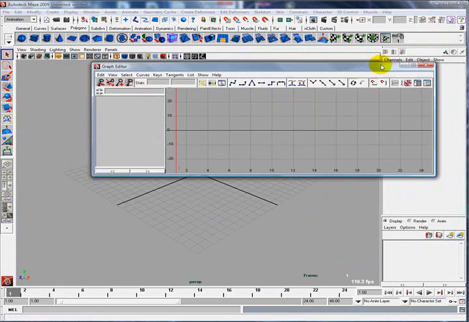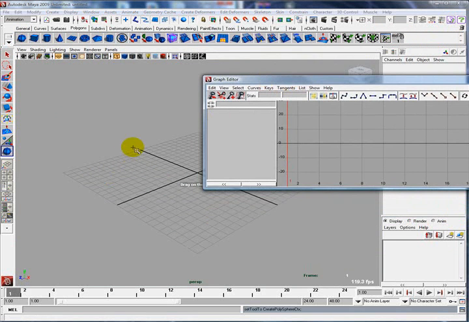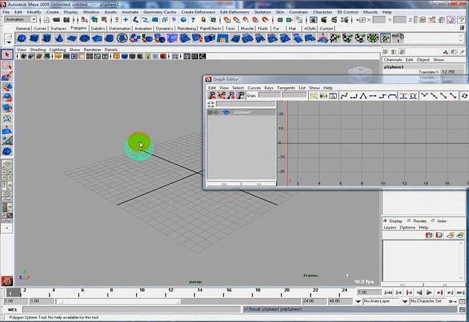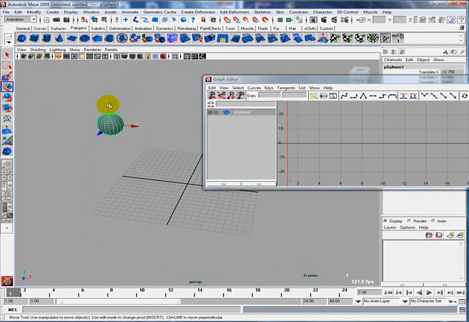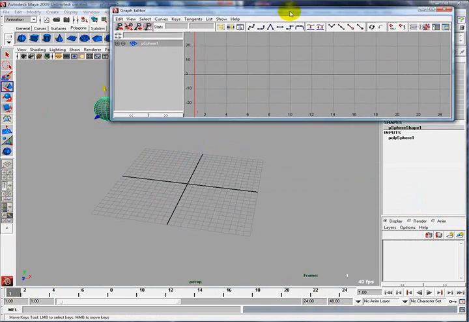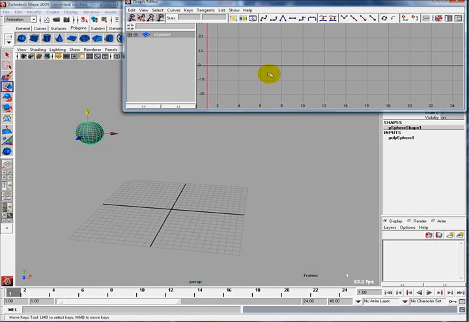Let me show you how it works. Basically, you have a ball. Let me make a ball right here. Click on 5. I'm going to bring it up right here, so we can all see it. In Maya, at the bottom right, this is basically where you're going to stay a long time.